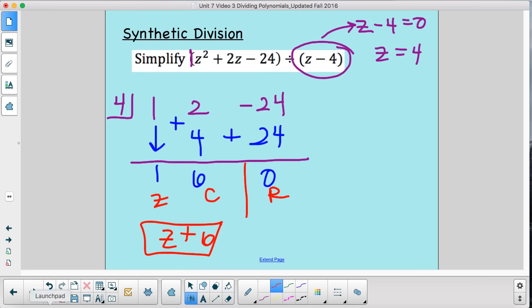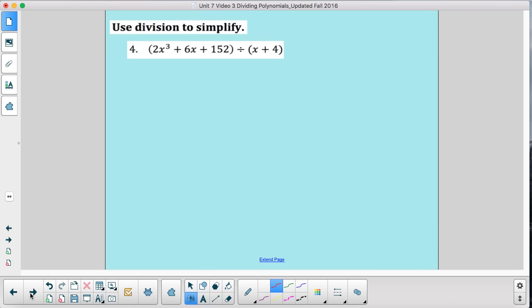So let's look at some more practice problems. We have example 4. When I look at it, I have x to the third this time, and then I have x. So the first thing you need to be careful of is to make sure it has all the terms. We are missing an x squared. So what I would do is say there's really plus 0x squared. I need to put in a 0 as a placeholder when I write out my terms for synthetic division. So I have 3, 2, 1, my constant. So we are good.